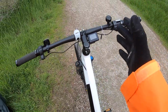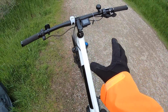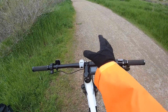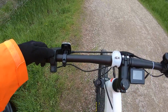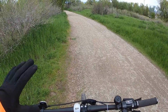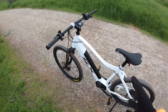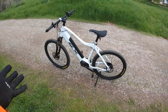Or if you want to keep your eyes on the road, that's what this display is mimicking, a display to help you keep your eyes on the road, or the trail in this case. It's pretty small, it's tucked away, it's not going to get in the way of anything, and you're keeping your eyes focused out here while this is just giving you information if you need it. And so that's where this buzz is coming from, so that you don't have to look at it. You can just keep pressing it if you need to, or switch it without having to take your gaze off of the trail that you're riding. So I know why they did it. It's just a little bit gutsy for me. But honestly, that's a pretty minor complaint because I really like this electric system a lot. I can't say enough about how impressed I am with it.